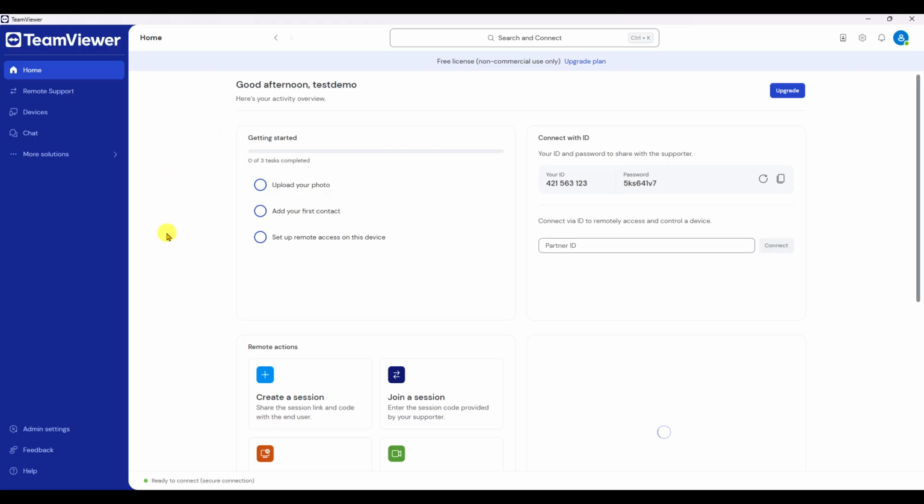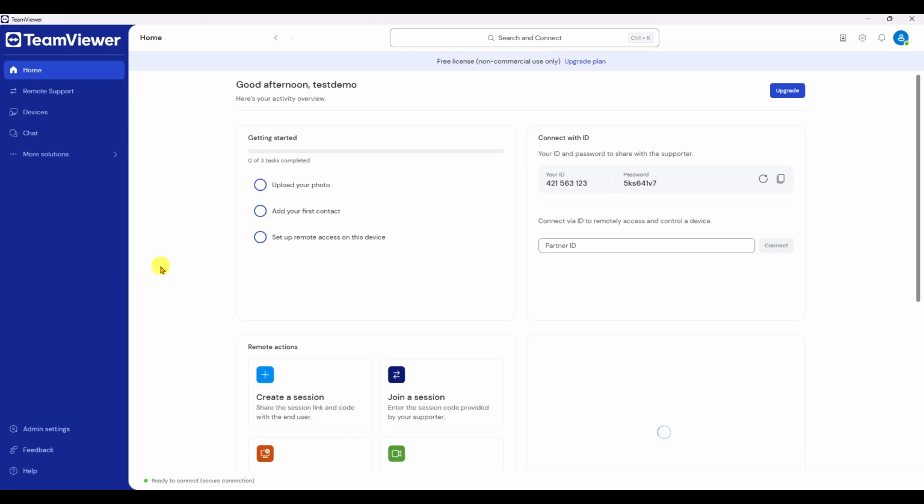Make sure you have a stable internet connection and that you're signed into your TeamViewer account on the device you want to add. If you're not signed in, TeamViewer will prompt you to log in before you can continue. Start by opening the TeamViewer application on your computer. If you haven't updated in a while, it's a good idea to install the latest version to ensure you see the same layout and options and to avoid any permission prompts later.